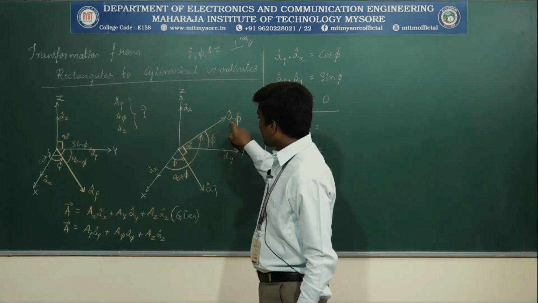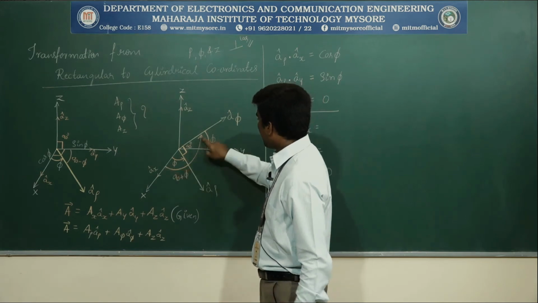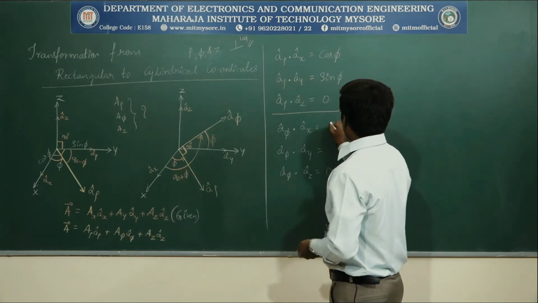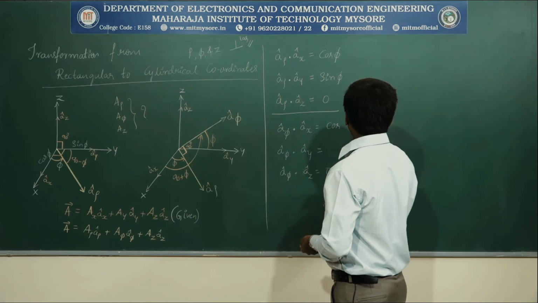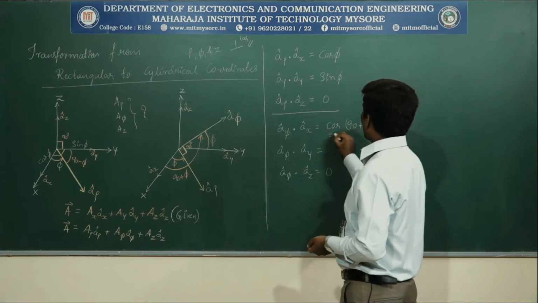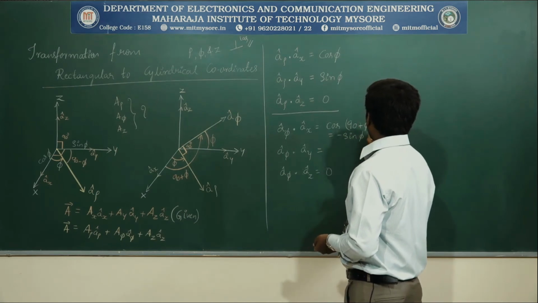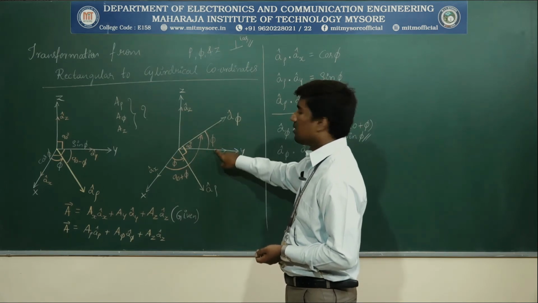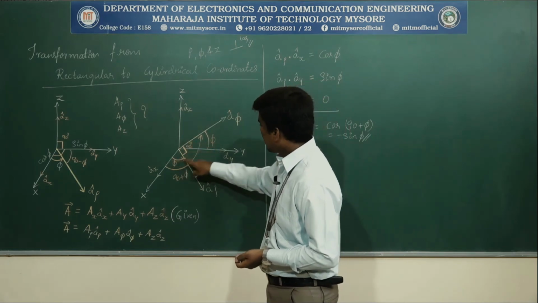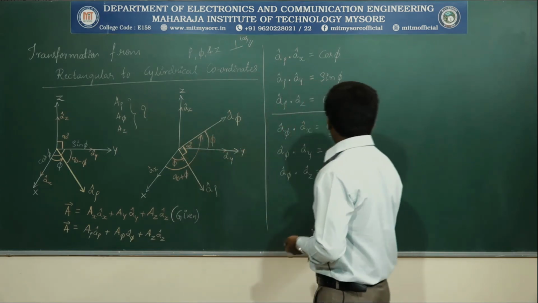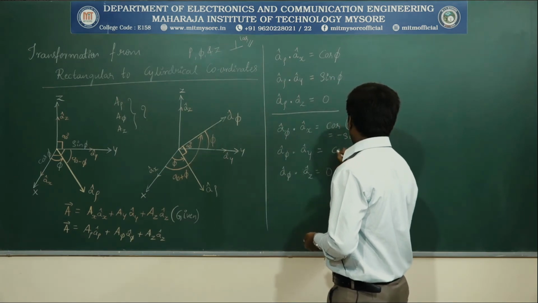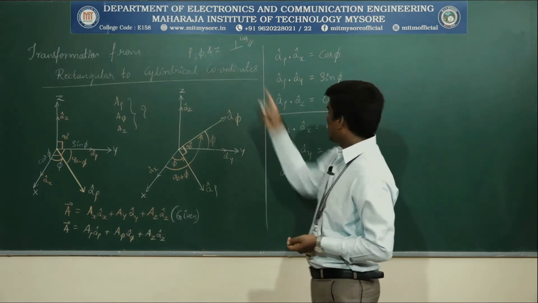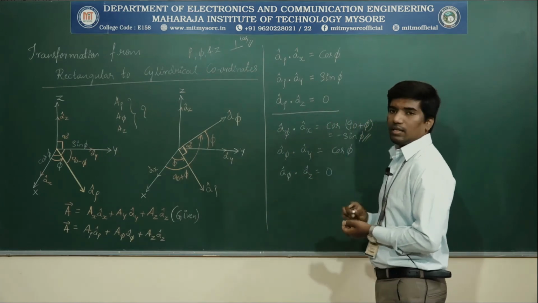So, A cap phi is projected with respect to A cap x, hence the angle between these two is 90 plus phi. Therefore, this becomes cos of 90 plus phi. What is the result? Cos of 90 plus phi is equal to minus sin phi. This is the result. What about this one? See, the angle between y and A phi is phi, because this is 90 degree. This angle is again equivalent to phi only. Then this becomes cos phi. Then what about A phi and Az? With respect to this result, these two are perpendicular to each other, hence this quantity is 0.